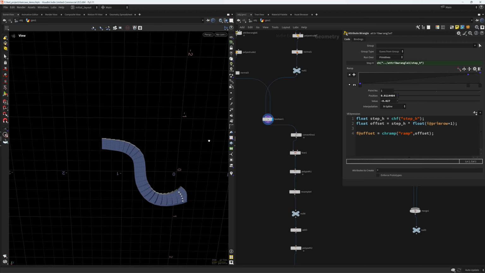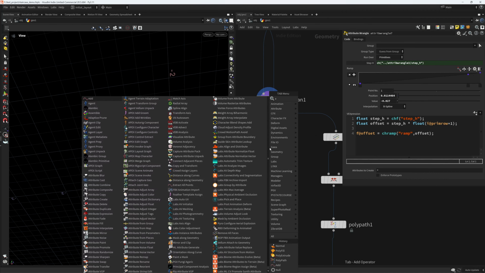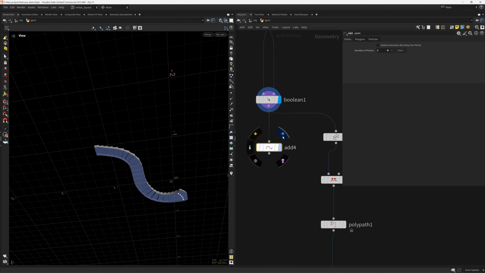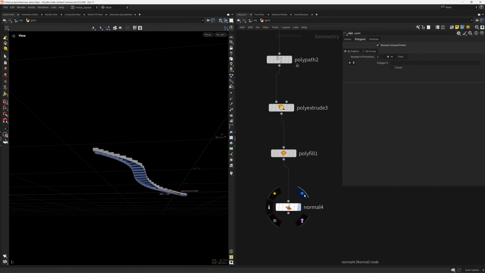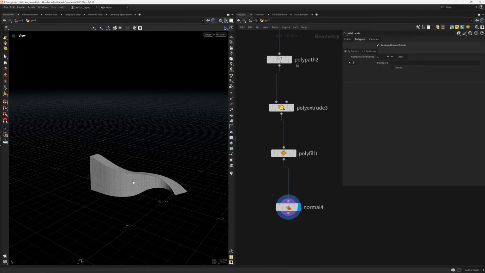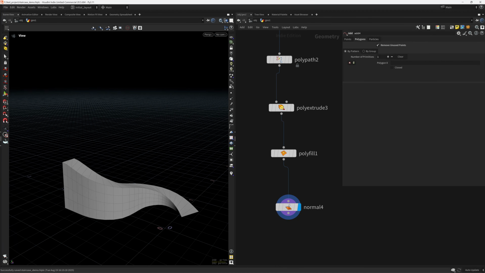Let's see. Well, we can just add in here an add and remove unused points, so that will be fine. So that's our goal, to have this closed, and from here you can just create a normal and create in here a null.